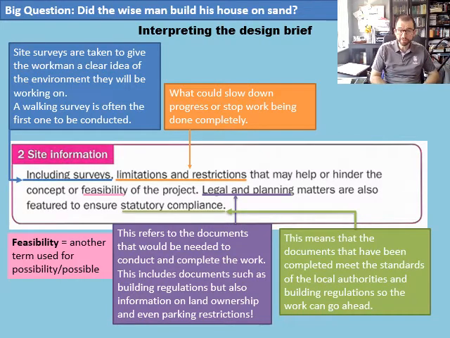When we start looking at feasibility, okay, we talk about how feasible a project is. We talk about how likely it is that it's going to be possible to complete the project. And then looking at legal and planning matters. Most projects do require planning permission, although there is a list of projects that don't require planning permission. You do need to check every project to make sure that you are allowed to do it in the first instance. Sometimes you check the list and it's like, definitely fine, don't need a planning permission.